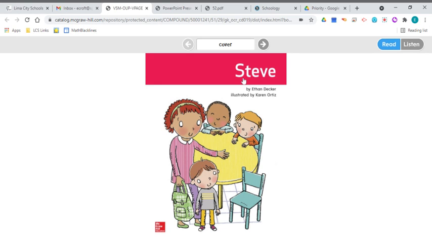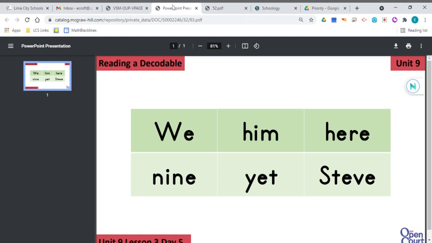St-Eve. So it has a blend at the beginning, an S-T blend, st-Eve, Steve. Now, before we get started, let's just take a quick look at some of the words that we might see, or we will see, in that book, Steve.